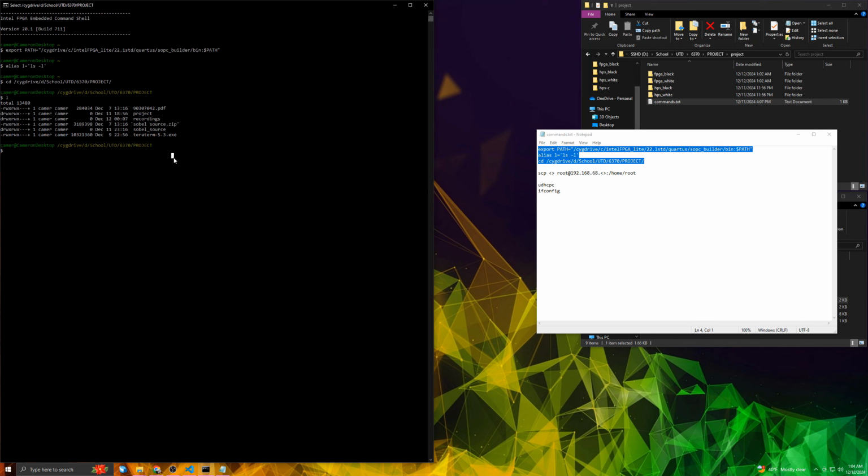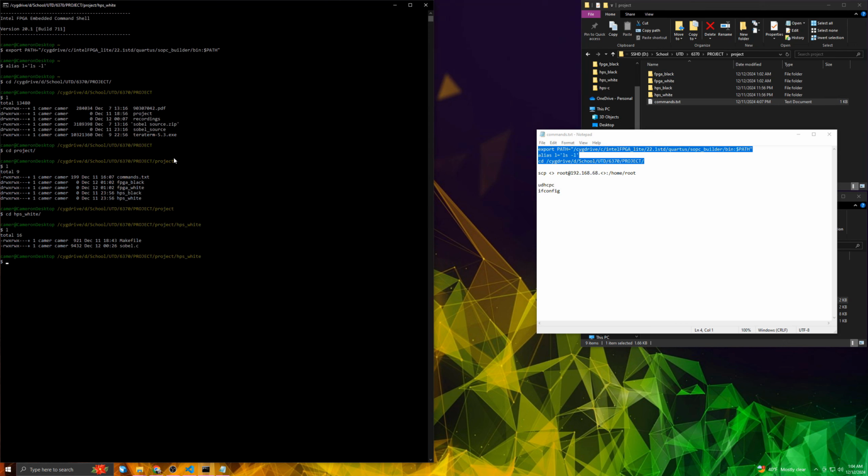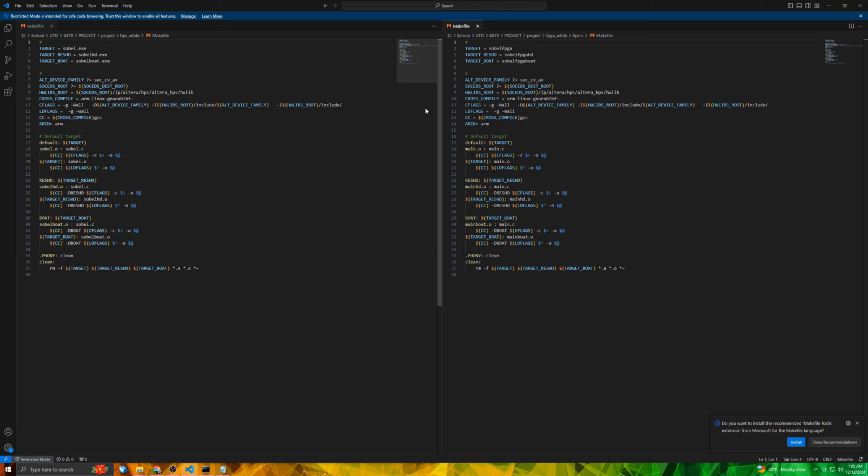And so now I'm going to go into project. We'll start off with the HPS white. So now that I'm in HPS white, we'll look at the makefile real quick so I can show you what that does. So I just opened the makefiles for the HPS version and for the FPGA version, and there are only a few differences.